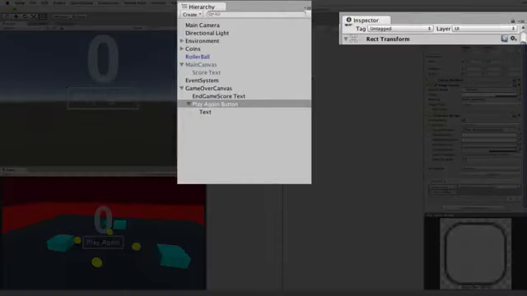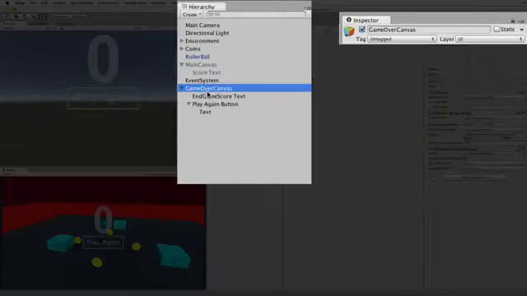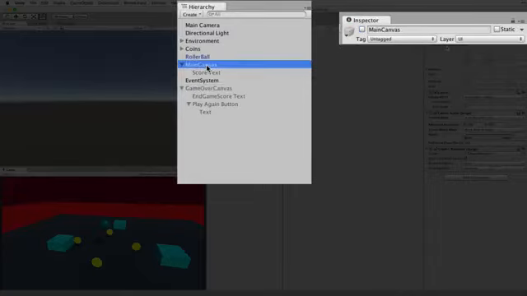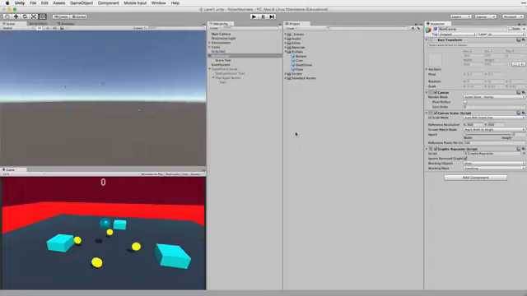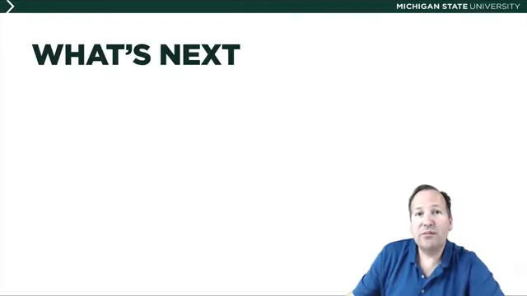So we've been looking at the game over screen. Once again, that's the one that's active. So I'm going to go ahead and click on the game over canvas and make this inactive, and then go back to the main screen or the main canvas and make this one active. So we have our UI all set up and ready to go. We have our GUI elements created, but they're not yet working. We'll resolve that in the next video.